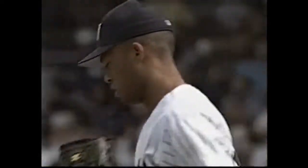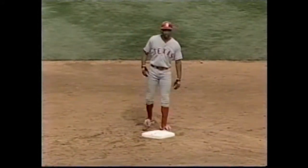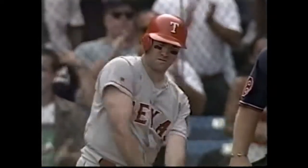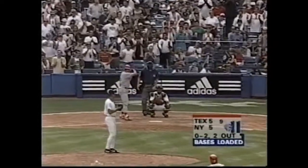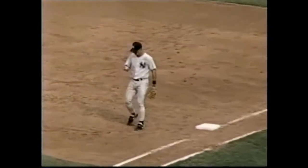Trying to think who threw him the other night a fastball up and out over the plate, and you could see Will Clark, probably with that left hand, get out there and really turn that bat over and drive a single right up the middle. 50,304 on hand this afternoon. They want the strikeout, and they won't get it. It's a little looper to Jeter. And it one-hopped him, but he throws Clark out at first base.